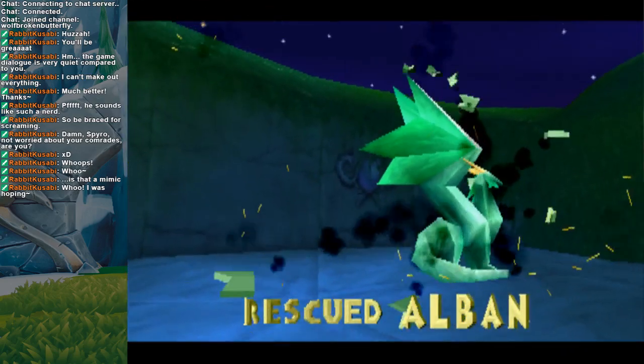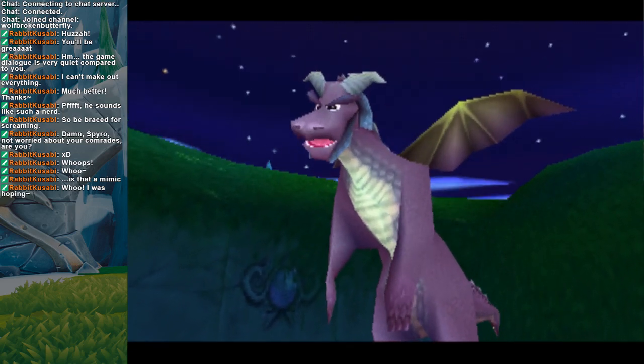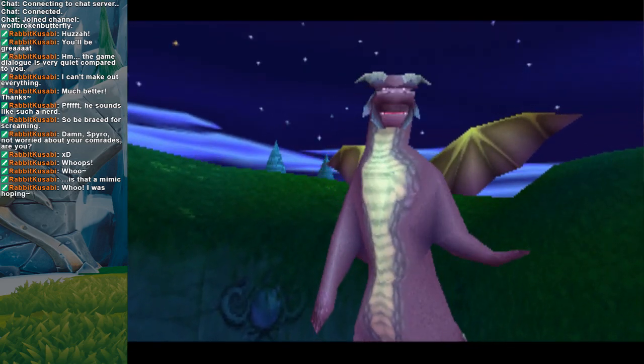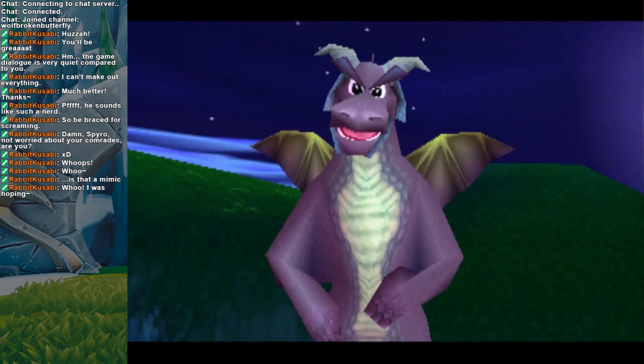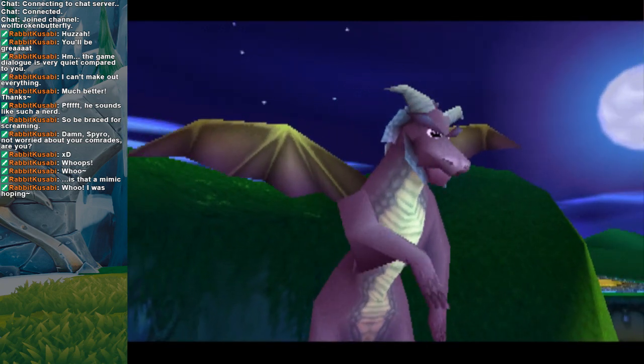We rescued Alban? Oh, it's you. I wasn't sure if you'd escape those annoying little creatures. Of course, they wouldn't bother me, but here's a hint. Metal armor is fireproof, but a charge attack will take care of them.